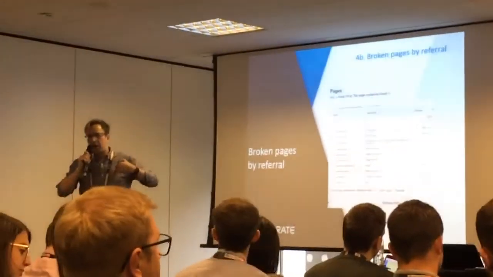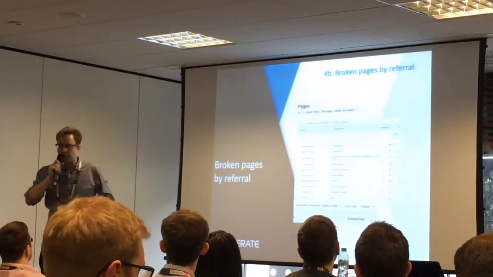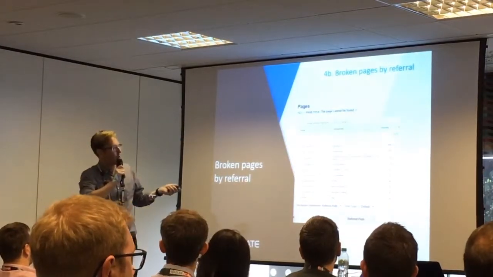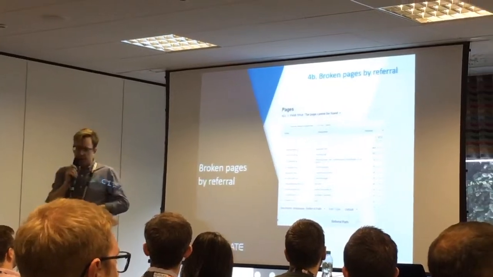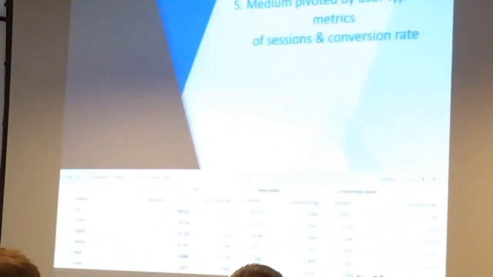Now sometimes it's a bit hard to edit those pages. Wikipedia is probably the exception. So you may need to add redirect links that look at the referral path and then point them to the most relevant deep link page on the site. So this is a slightly different approach.